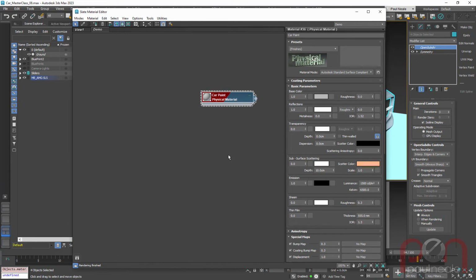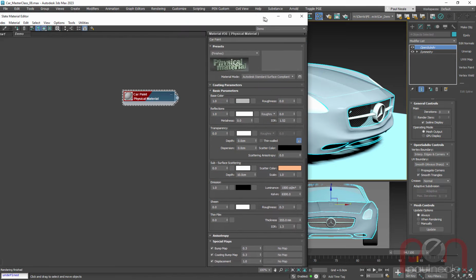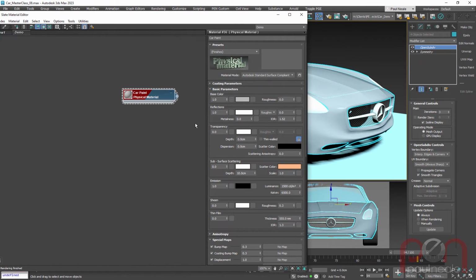And with car paint, we have to start making it look like car paint. Well, we want it shiny, which is something we've got going. It's a nice shiny surface, reflections are high and everything. But we're probably going to want a little bit of metalness in there. I find that dialing up some metalness can help.